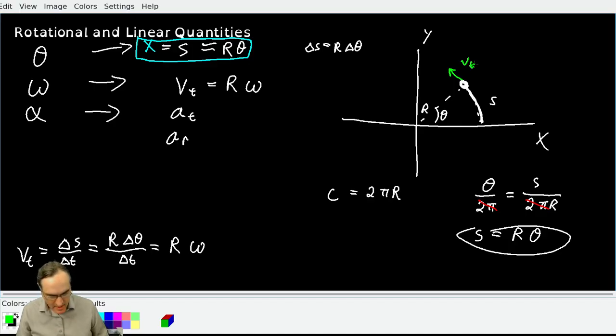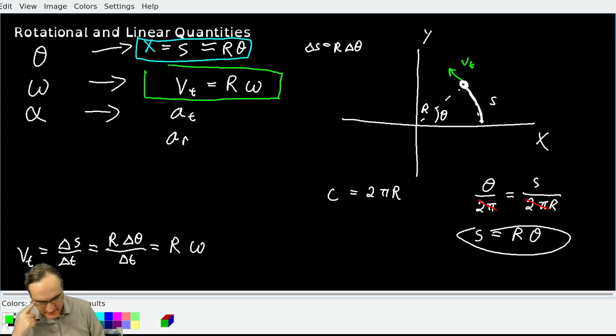Okay. Notice that it does depend on the radius you are at, so while a solid object will rotate uniformly, every piece of it rotates one cycle in the same amount of time. The actual speed depends on where you are inside of it. The further you are from the center, the faster you have to go to complete the turn in the expected time. So that gives us the second of these.